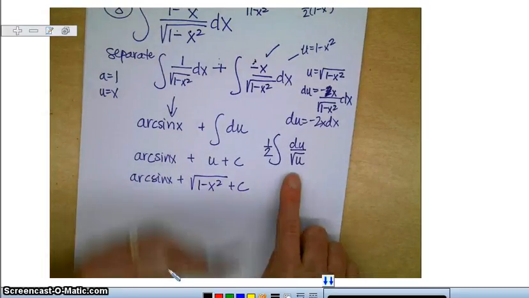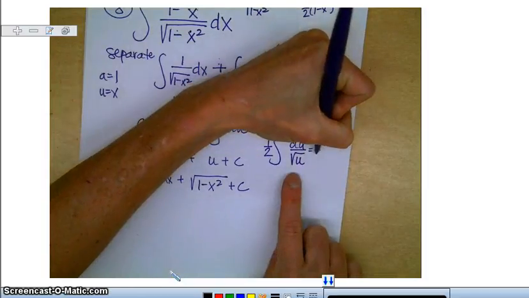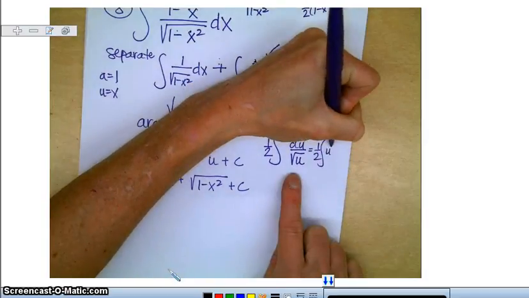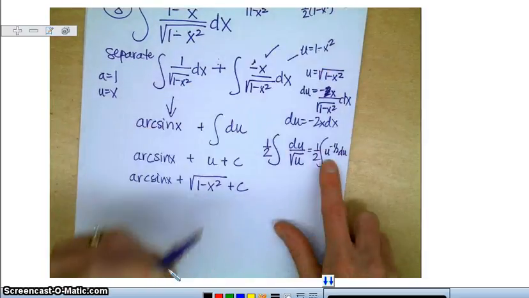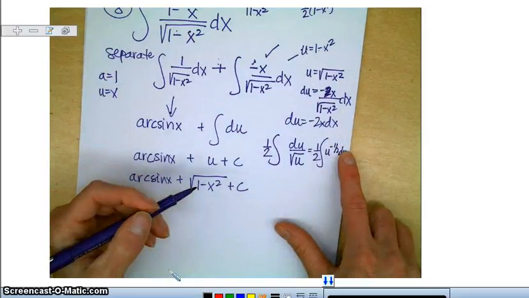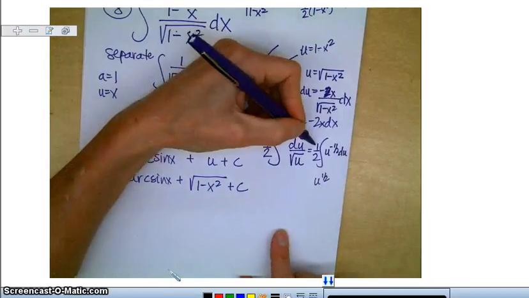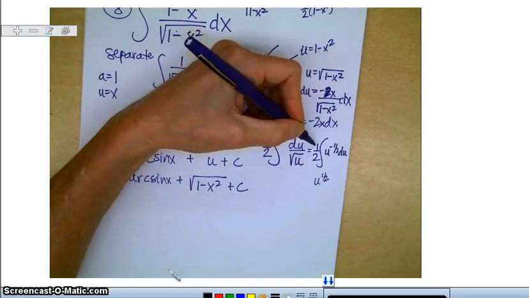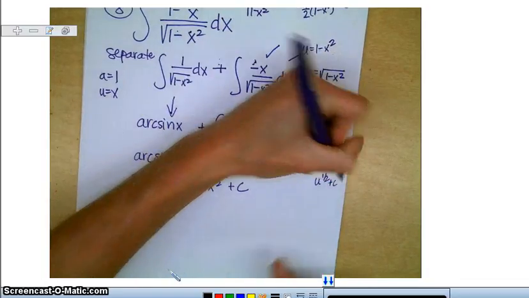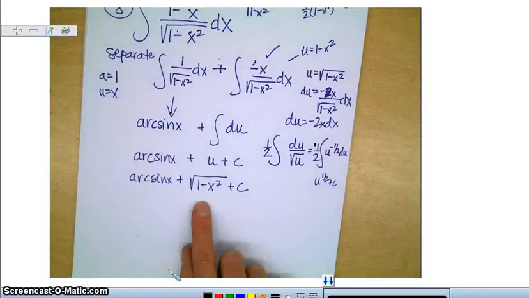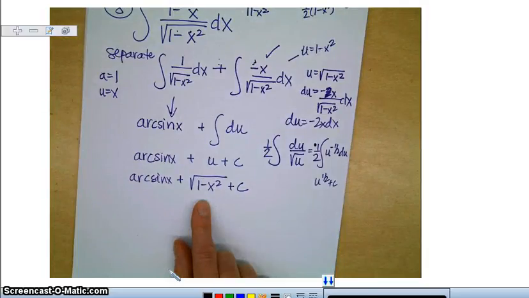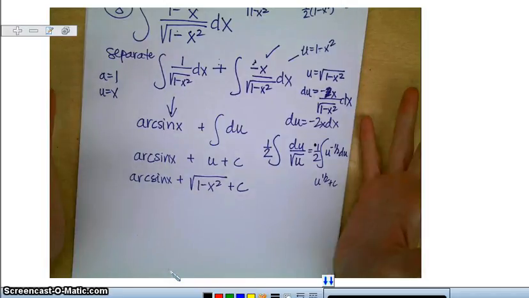Okay, so for this integral, you write it as 1/2 the integral of u to the negative 1/2 du. Add 1 to the power, 1/2. Divide by 1/2. 1/2 divided by 1/2 is gone. Plus c, and u was 1 minus x squared, so it works out exactly the same either way. I love that when integrals are like that. It doesn't happen very often. But is there more than one way to work them out sometimes?